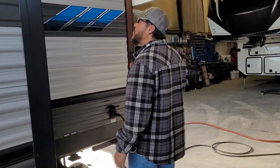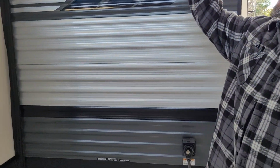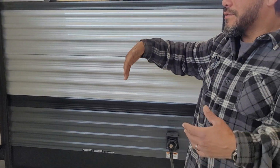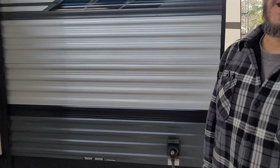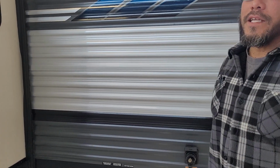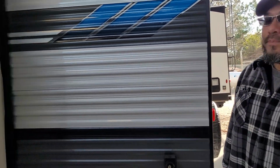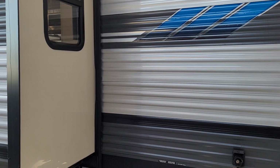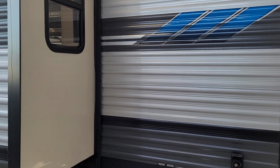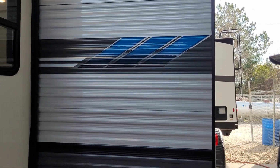How do you get up there? This one doesn't have a ladder, so you would have to tow a ladder with you. Basically a ladder would be the best way, or at least a little step stool or something. Let's say the fuse for this burns out, is there a way to get it in? Yes, ma'am. There'll be a manual override. I can show you that. It'll be on the other side. Okay, all right.